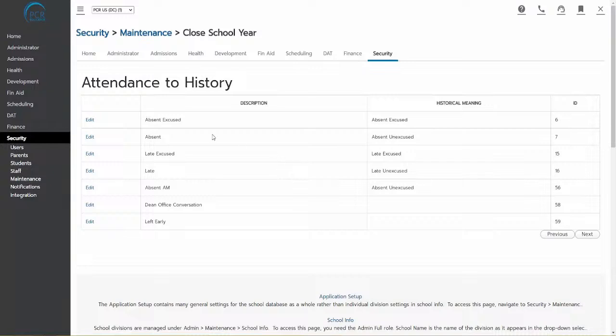So on this screen, the description is the name of the attendance that the school defines themselves, and then historical meaning is the internal meaning in PCR.